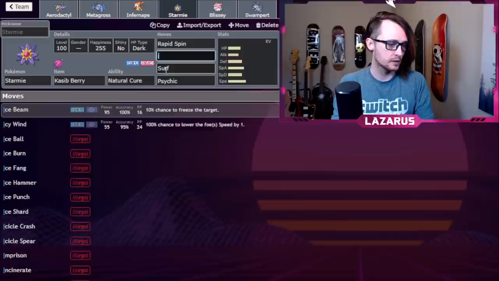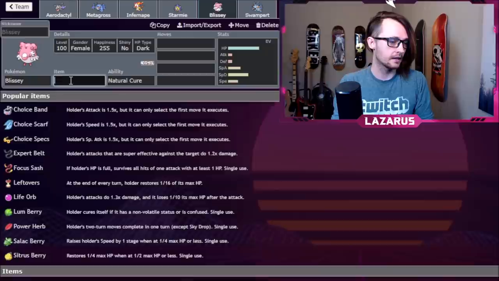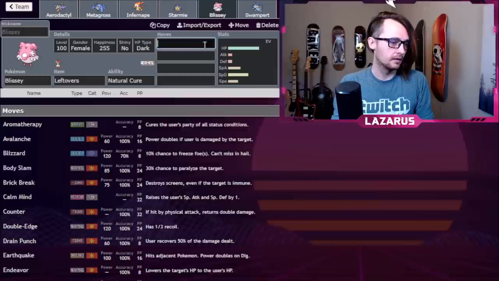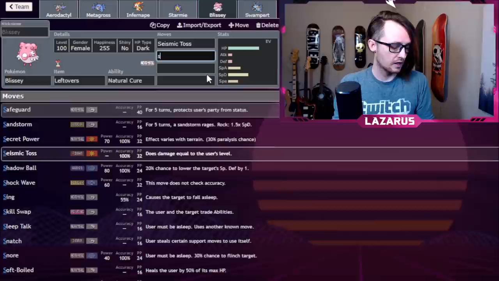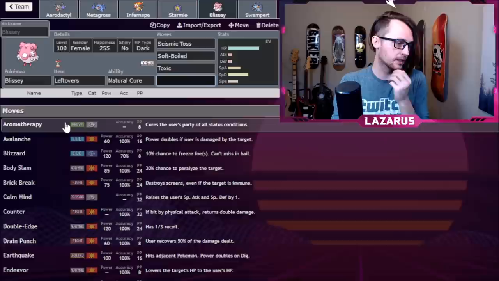And you see, we're going with plus speed nature with a lot of these mons just because we want to make sure we're not losing speed ties. So this guy definitely gets Leftovers. We're going to go Seismic Toss. We're going to go Soft-Boiled. I'm going to go Toxic here, just because I personally like Toxic Blissey a lot. And then I think the last move, we could go Aromatherapy if we really wanted to.